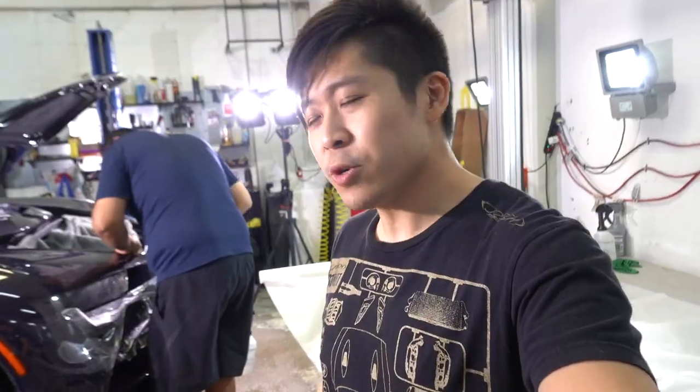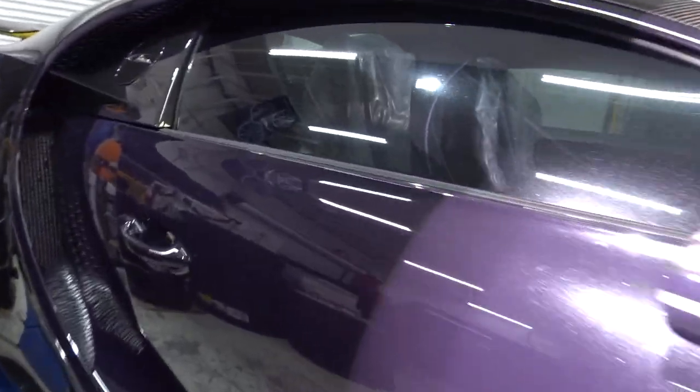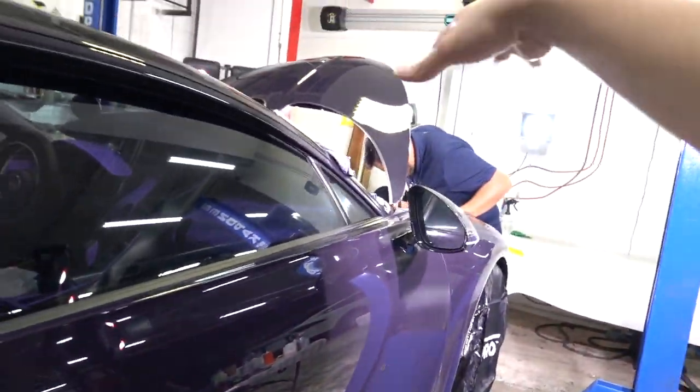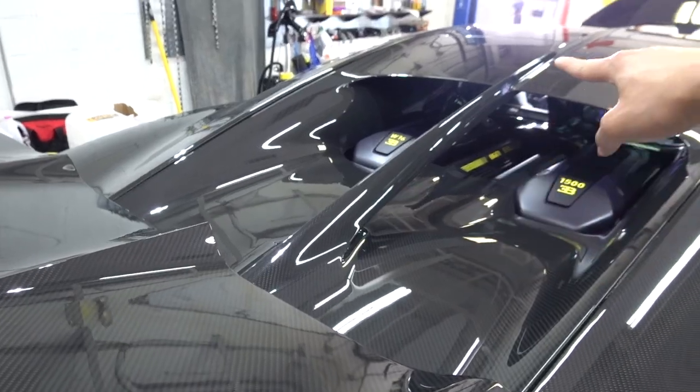We're continuing the baguette today. It's going well. It's going to be a several-day project just trying to get this going, especially the back. Let me show you guys the back. The front is difficult, right? You got the curves and everything, but the back — look at the back. Let me get up here and show you guys. This area here will probably be very challenging.